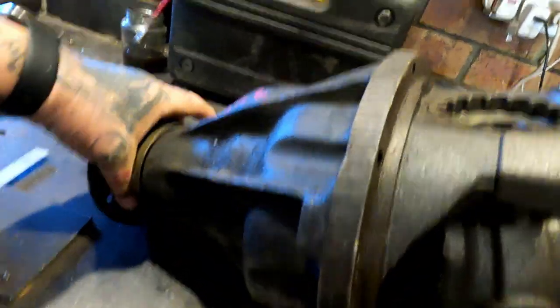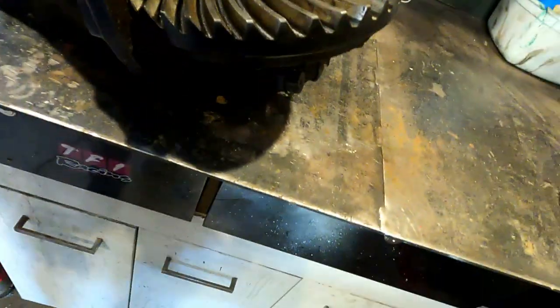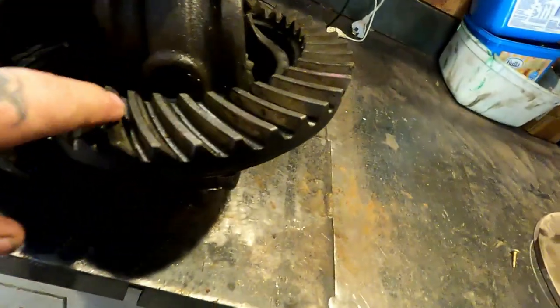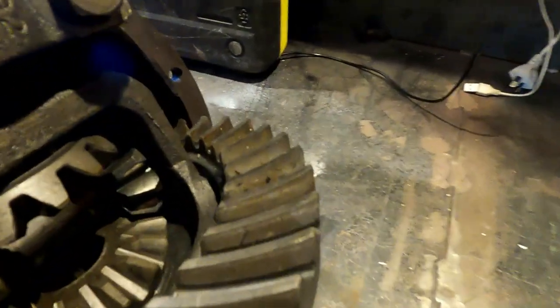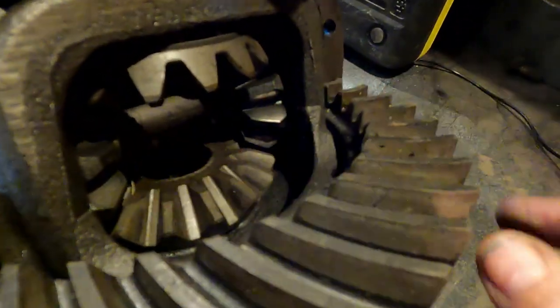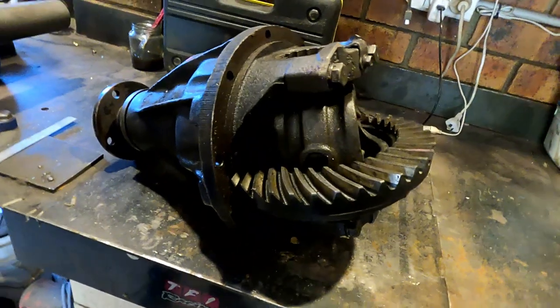Can only hope. So this thing was sold as a core too, and I worked out why, because you can't turn it, so I'm guessing there's something fucked in here. Doesn't look like it's in here, although I hope it's not in there, because I want those teeth to look reasonable. So I don't know where it is. You can see a little bit of wear on that tooth there. But that'll be good enough for what I want. So let me put you somewhere out of the way and I'll commence to pull this thing apart.